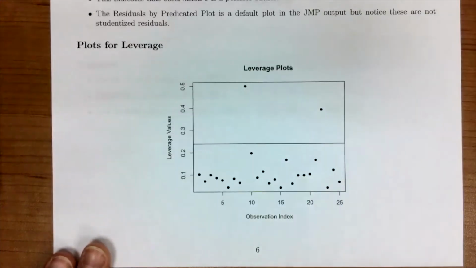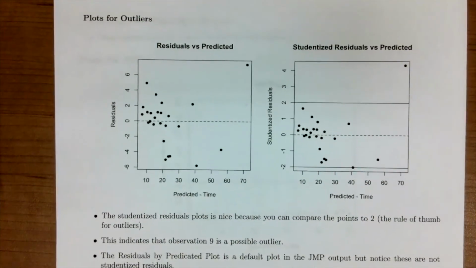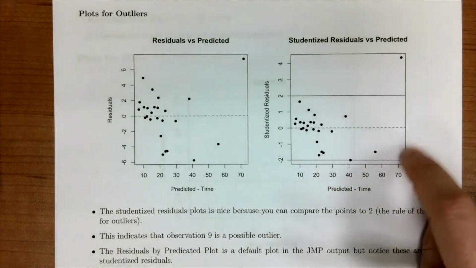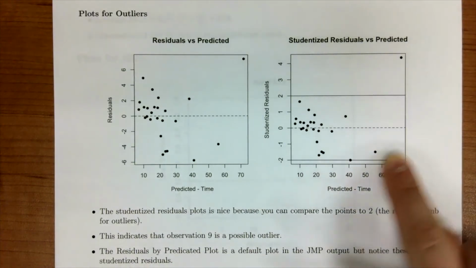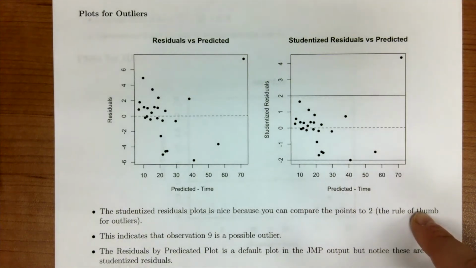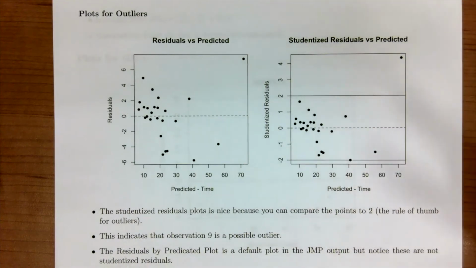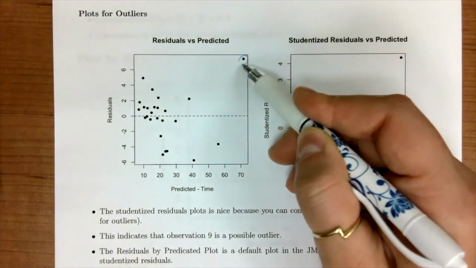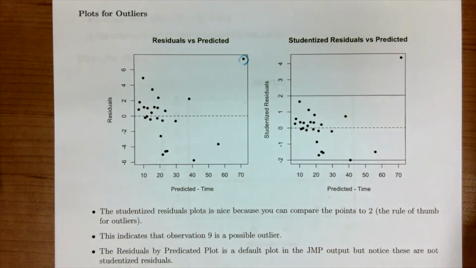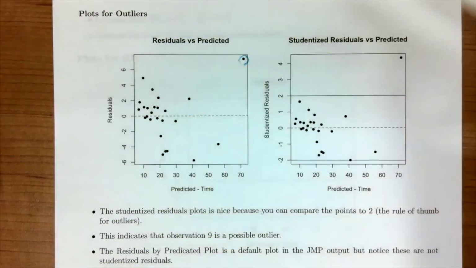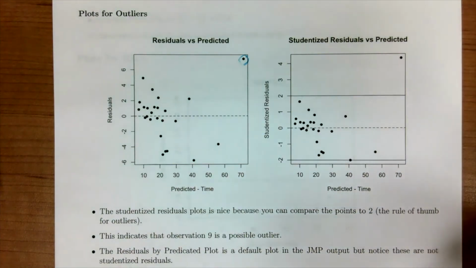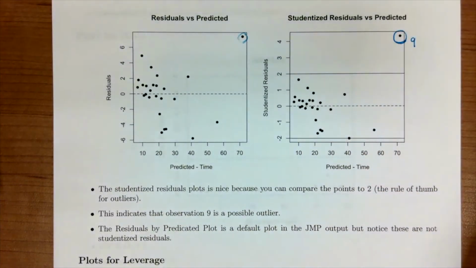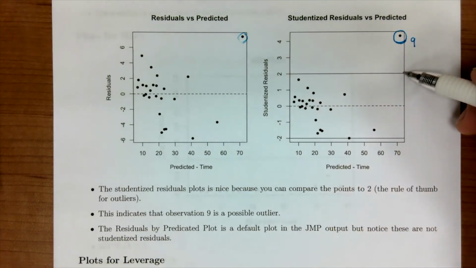So one of the first things we want to do is get our residuals and our predicted values, and we can now look for outliers in the Y space. I would recommend looking at the studentized or standardized residuals versus predicted because you have a way to compare your results. If I was looking at this plot right here, it might be harder to convince myself that this really is that much of an outlier in our Y, because it's not that far of a distance. But when I standardize my residuals and put them on a scale that makes sense, we can really tell that this observation, observation 9, is way outside our 2 standard deviations.